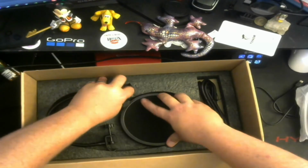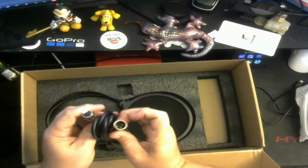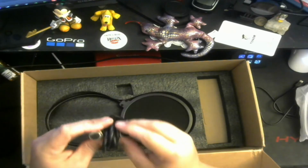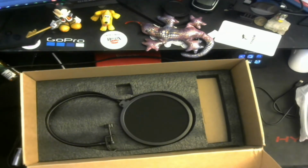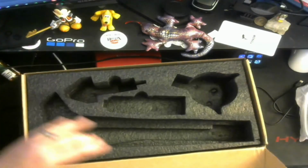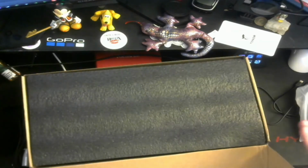And then you have your XLR cable. So we'll set those to the side. I'm going to use those. That's the only thing I'm not going to use, the pop filter. So then put that back in, and we will get this out of the way and then jump over to the mic.